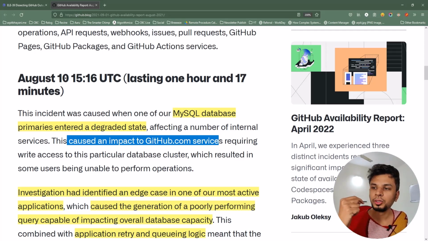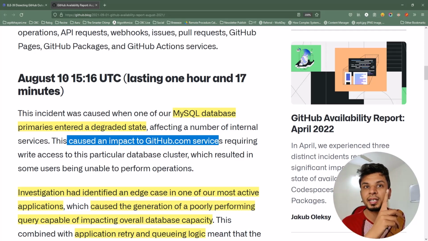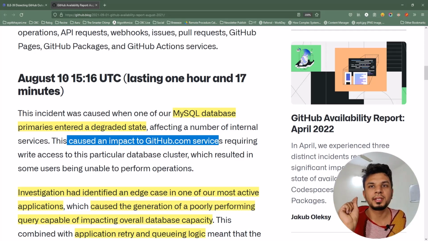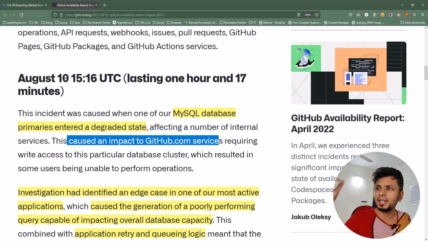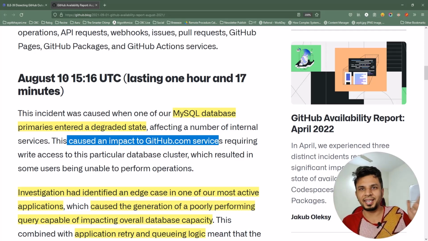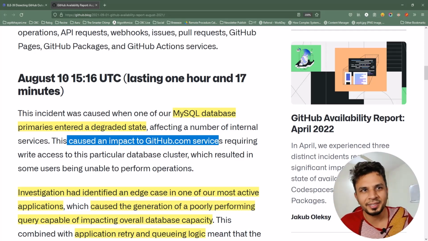So even though you have a microservices architecture, you can see how these components are linked to each other. An internal service or an internal database getting affected by some internal service, but the main website getting affected. That is a challenge of managing a distributed system. You never know when some random machine gets affected and it takes down your entire website. That's the beauty of running a massively scalable distributed system. You never know which machine going down takes your infrastructure with it.